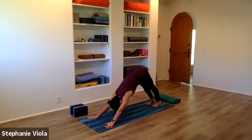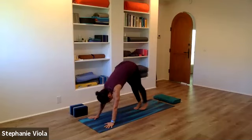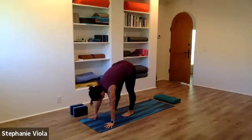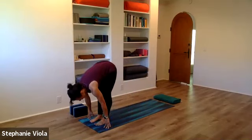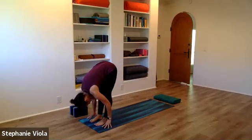Start to walk the feet forward up between the hands. Take a lot of steps to get there. Maybe you leave the legs straight as long as you can. Once you get into that forward fold, we're staying here.